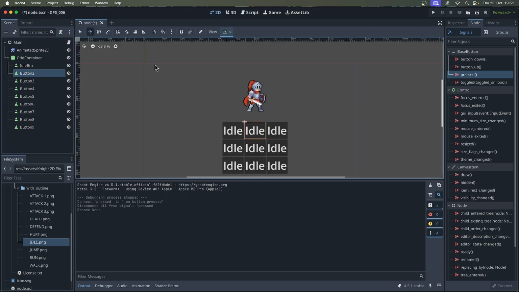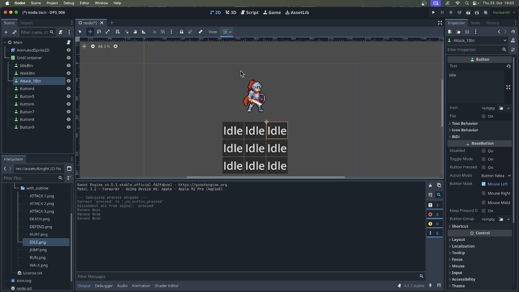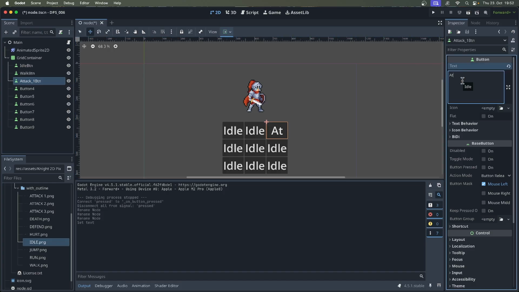This one to, let's call it walk btn. And this one to attack 1 btn, or something like this.